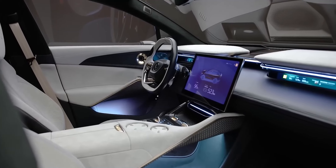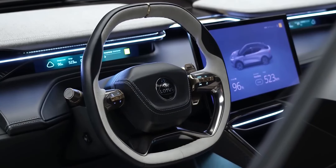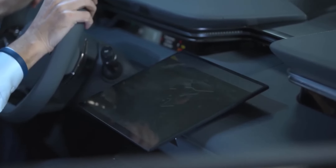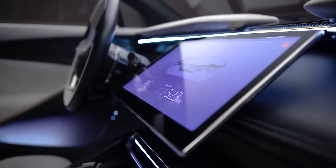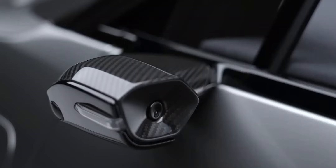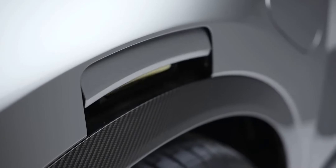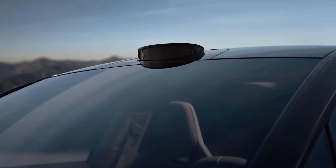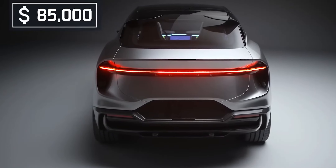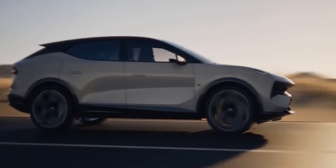The car has a posh interior design with premium high-grade materials. The traditional instrument cluster has been reduced to a slim strip, while the advanced infotainment system is accessed via a massive 15.1-inch touchscreen that folds down when needed. Standard side mirrors have been replaced by a display housing three different cameras for enhanced visibility, and one collaborates with the Eletre's deployable LiDAR technology for autonomous driving. The vehicle, expected to start at $85,000 in the United States, will be available in three configurations, each with a dual-motor powertrain. The Eletre and Eletre S have 603 horsepower and can reach 62 mph in 4.5 seconds.